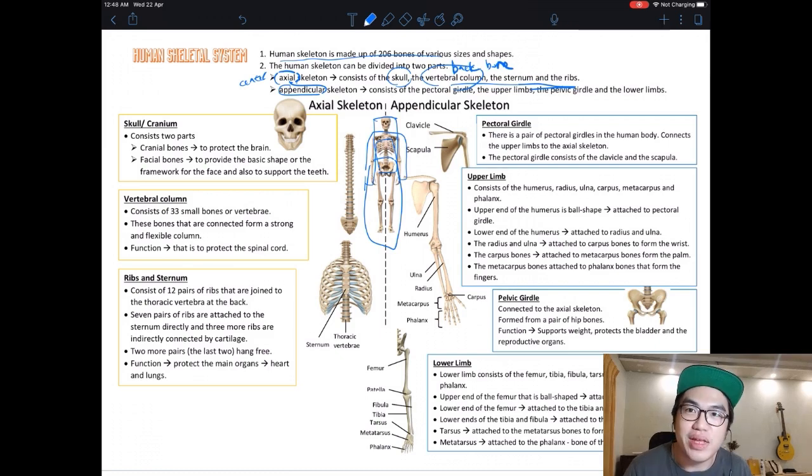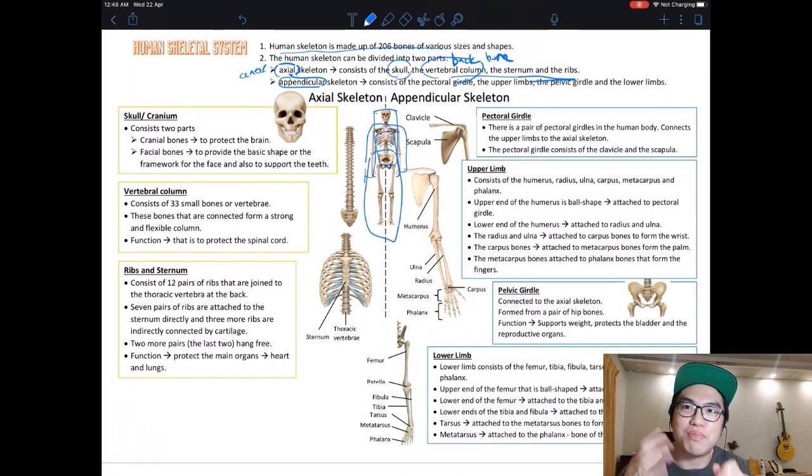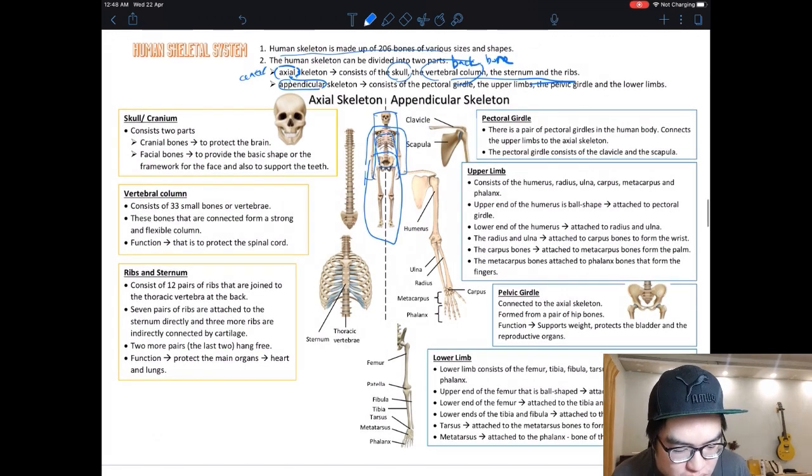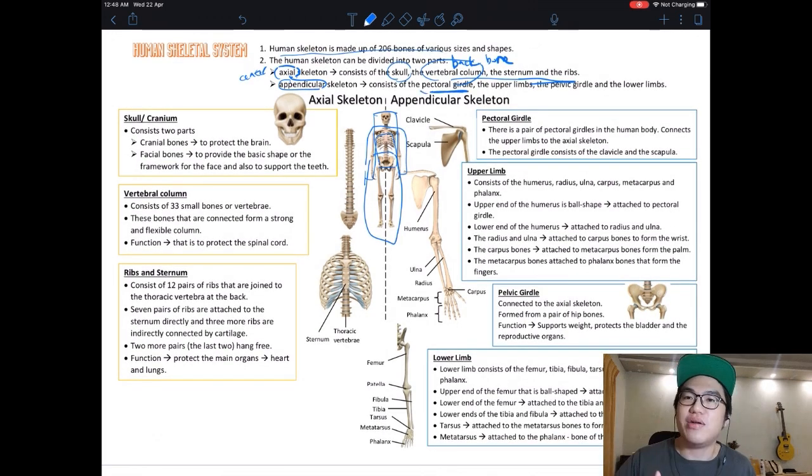And then you have your appendicular, which is the side one, the supporting one. You have your pectoral girdle. Pectoral, I've already talked about this. Pectoral is chest. Have I talked about this before? If you don't understand, pec means chest, girdle means support, 支架. So pectoral girdle is this whole thing. Your whole shoulder is the pectoral girdle. Your chest part. Chest and shoulder are the same thing.